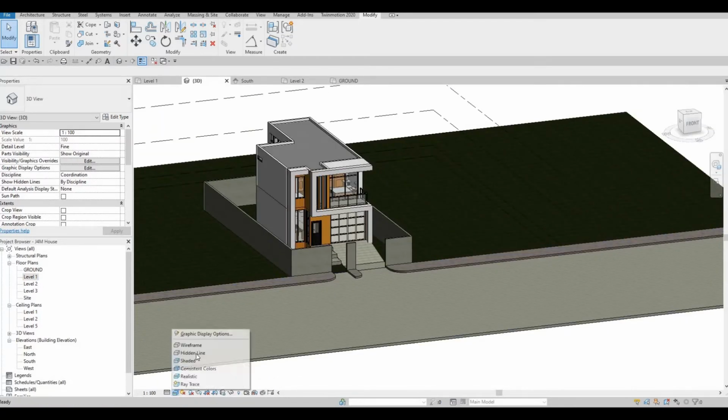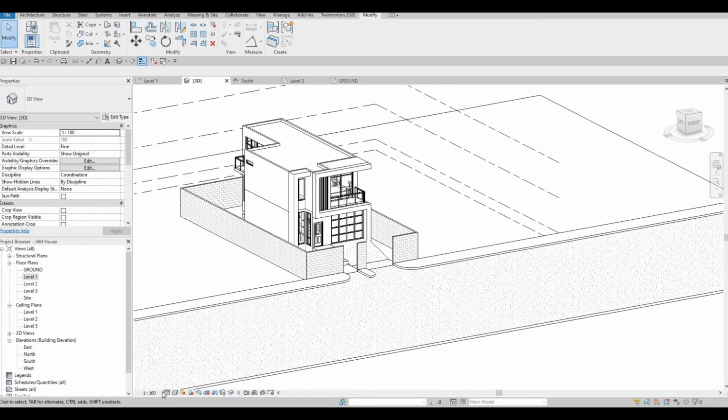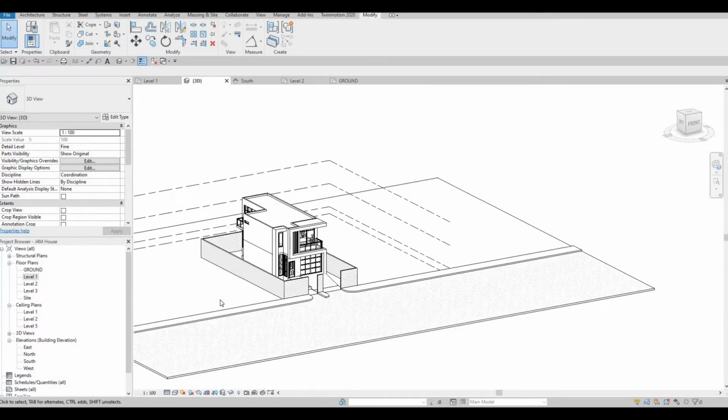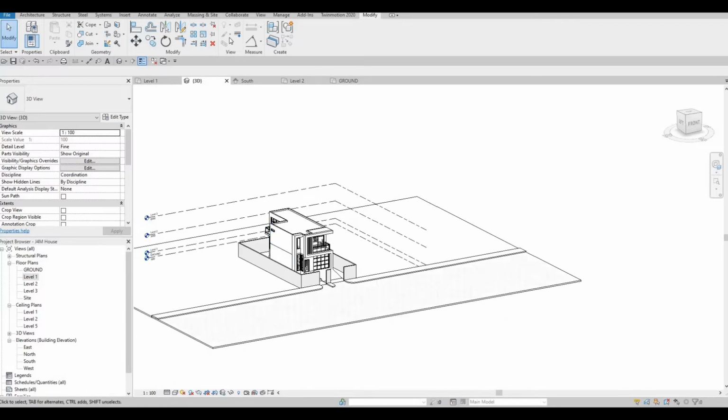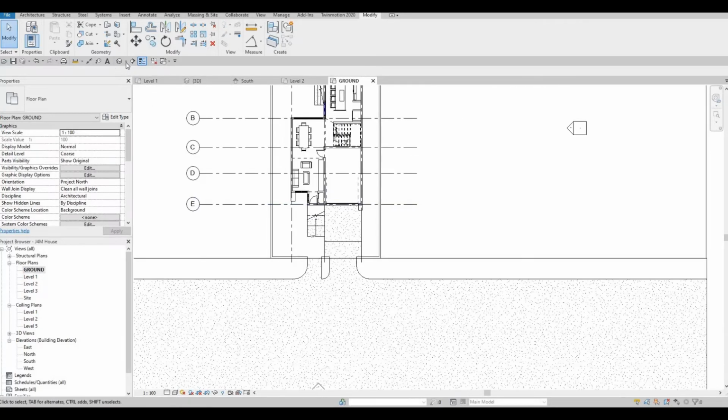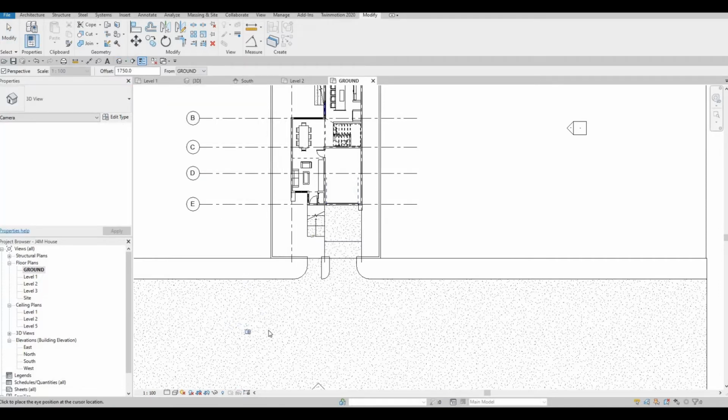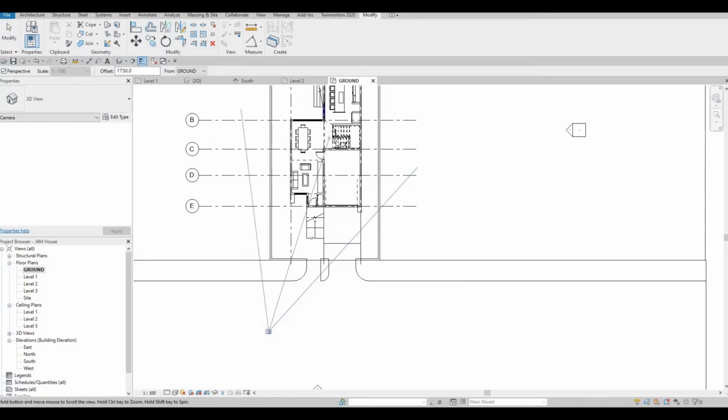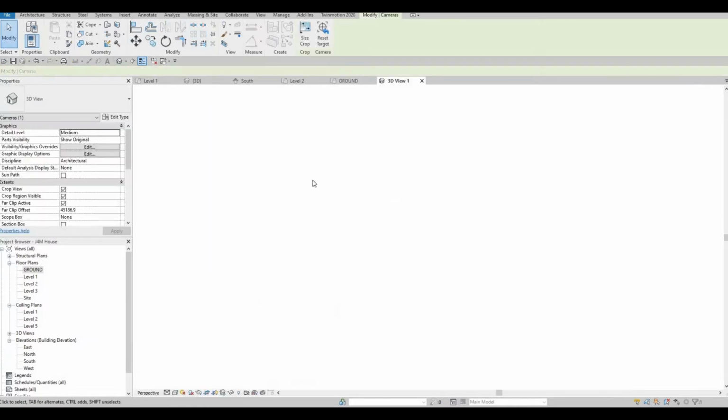And then here, now we could go to hidden and then make sure this is fine. What we're gonna do is we're gonna take an image from the ground. So here under 3D view, go to drop down and then click on camera, and then we're going to take a picture all the way right there.